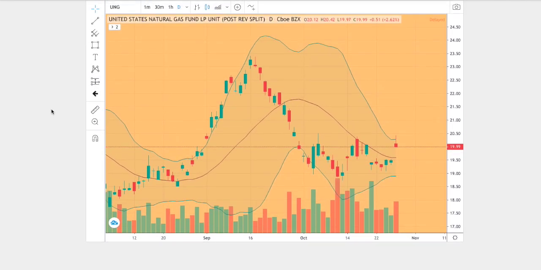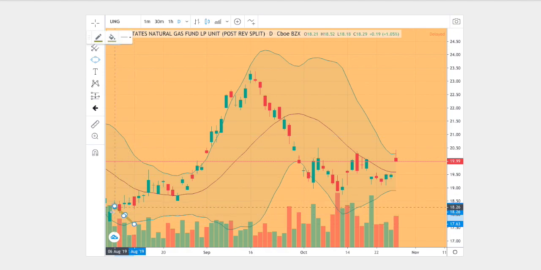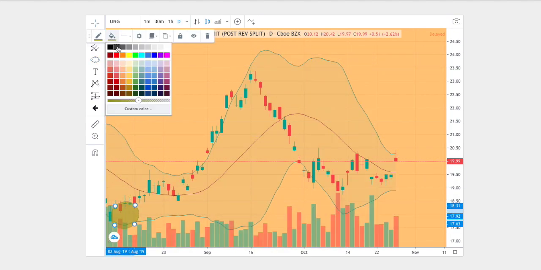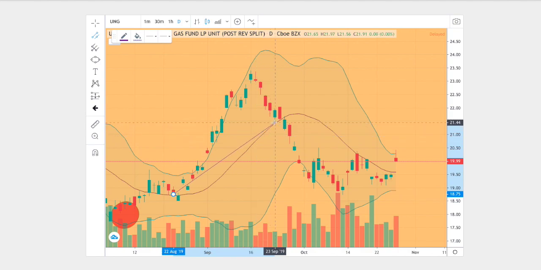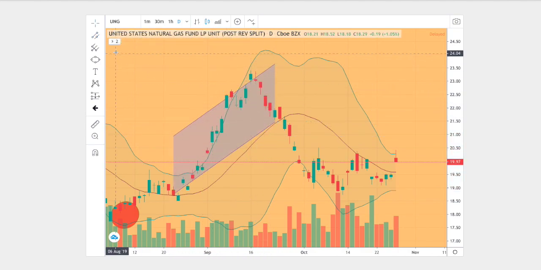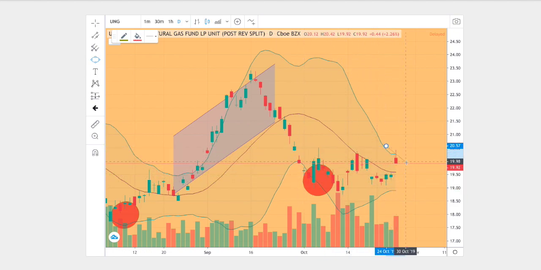So let me point out why these two charts are similar. At the start of the current trend, we started off touching the bottom Bollinger Band, and then we proceeded to make a nice uptrend averaging above the middle Bollinger Band. Next we proceeded to break down to touch the bottom Bollinger Band once more. After that, we made a nice sideways price action, eventually touching the upper Bollinger Band right towards the end. So we have those points.